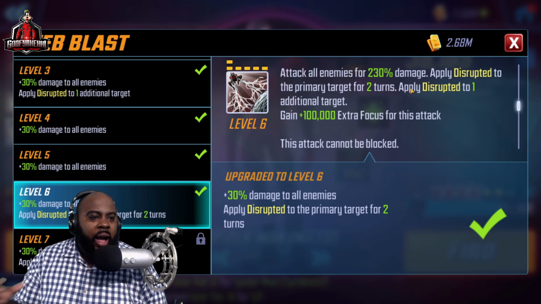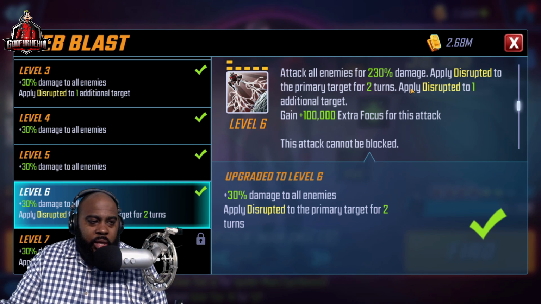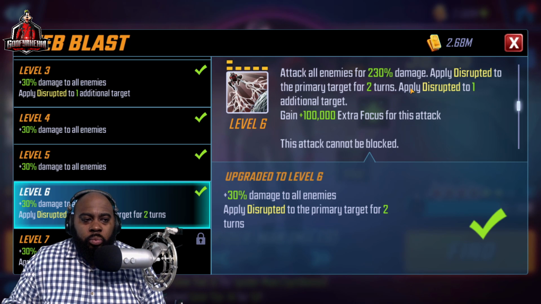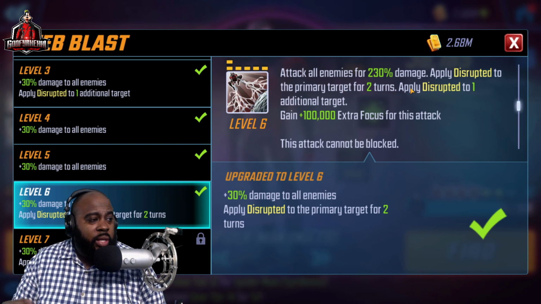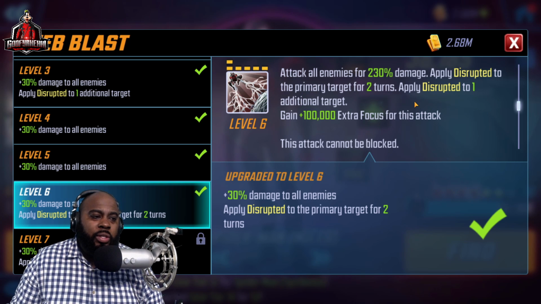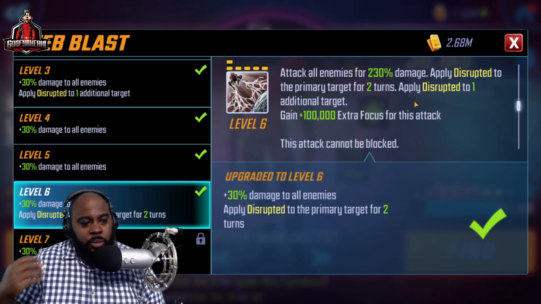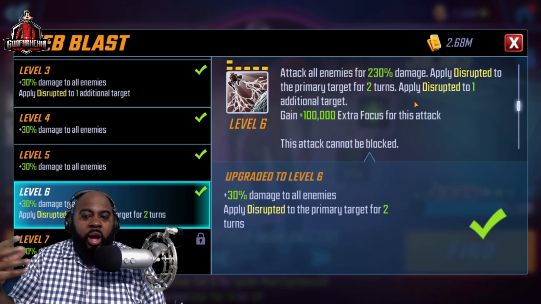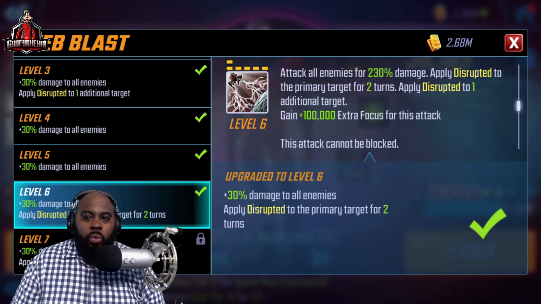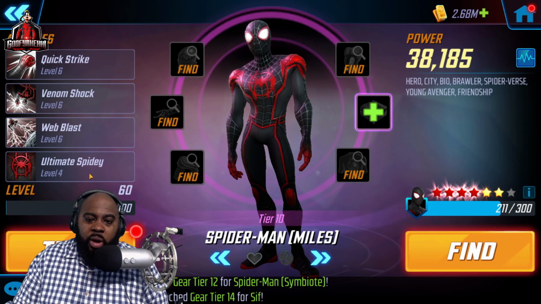Typically, for me, I find it's best to use this against tanks. That's typically how I use it. I use it against tanks like Luke Cage or Seal Security, or even someone that once again just gets positive effects. It would be really good to use this attack on. Once again, you're not going to get a lot of damage, but you're going to get Spider-Man to control the match by being able to apply Disrupt and Slow throughout the entirety of the duration of the match.